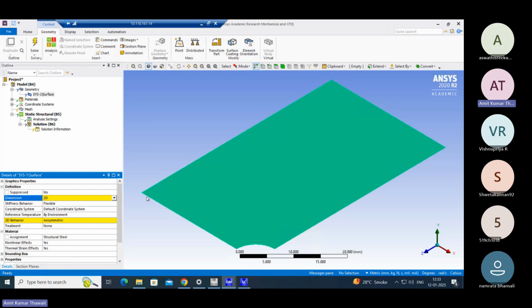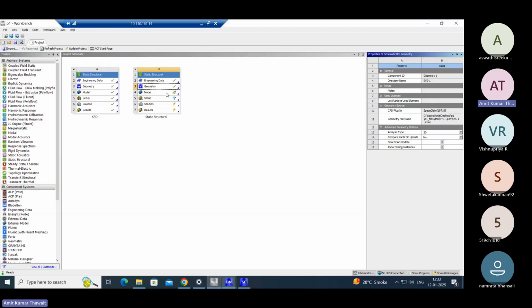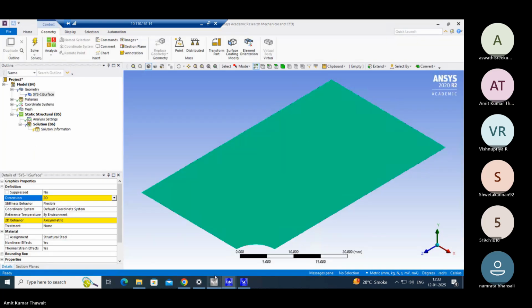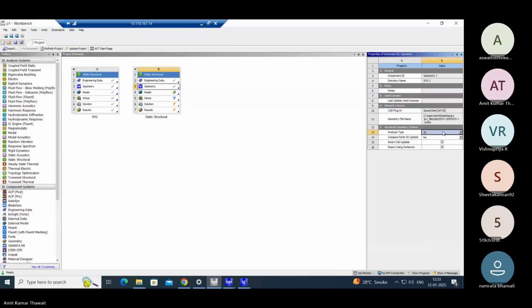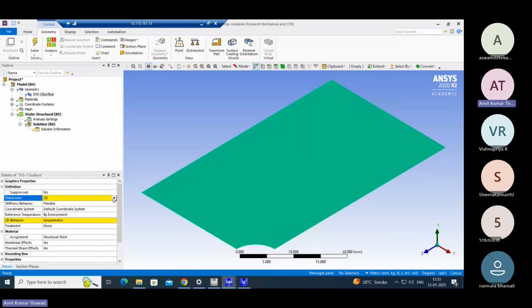One more problem is there. Whenever we want to model any 2D body, now we have to do it in the XY plane only. So we will keep it as 3D and we'll just solve the surface and let's see if it is working or not. So we'll keep this as 3D only and we'll solve this problem.